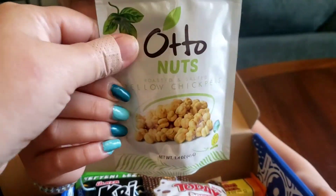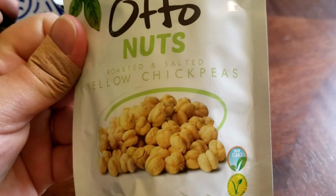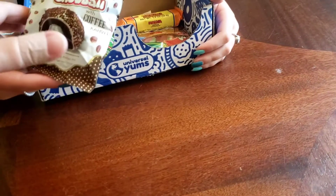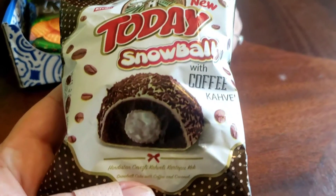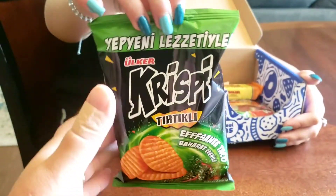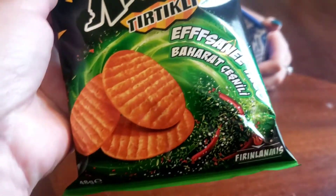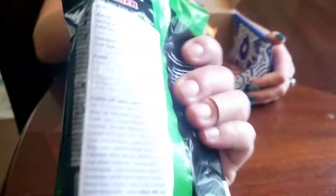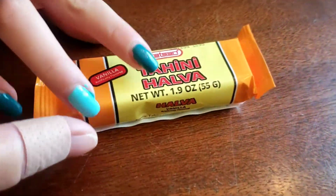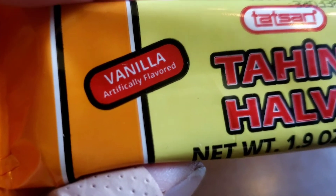So what kind of nuts are these? Yellow chickpeas. That looks yummy. A coffee-flavored snowball — I bet that's good. Nothing's written in English, so we'll have to look at the book to see what we're eating. I'm not sure what this is either, and it didn't say in the book, but it's vanilla-flavored. Vanilla-flavored something. Vanilla-flavored boy.